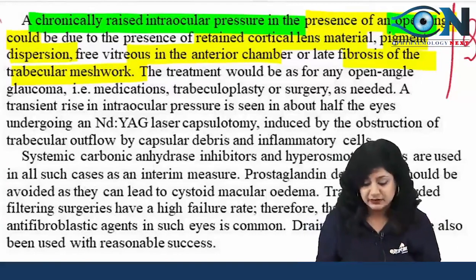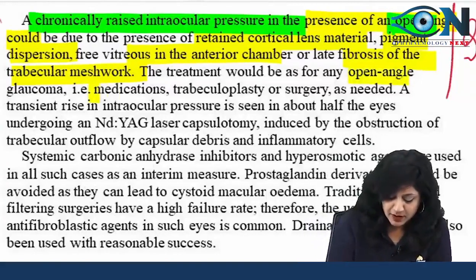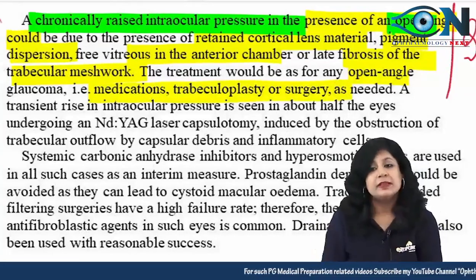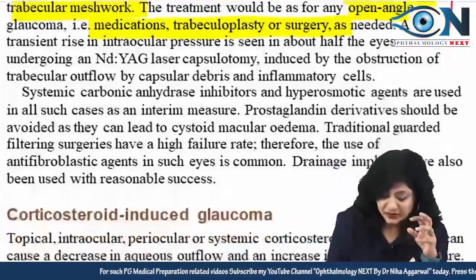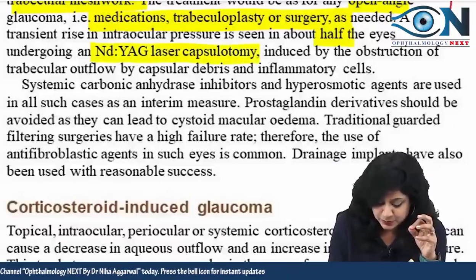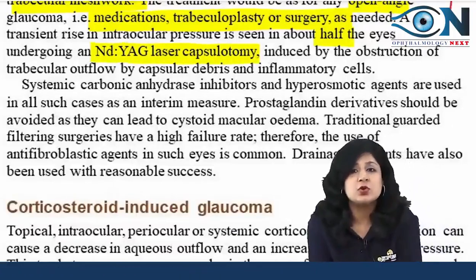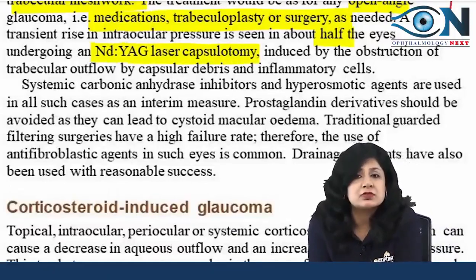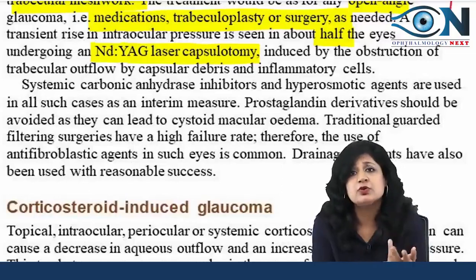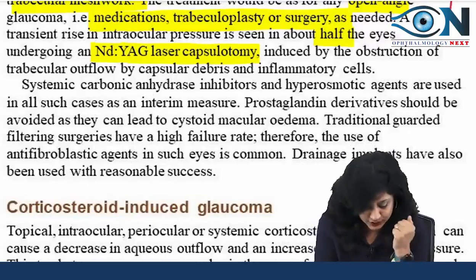So that means there are so many things. The treatment would be as for any open angle glaucoma: medications, trabeculoplasty, surgery, all these things could be there. You can even get a transient rise of intraocular pressure in about half of the eyes undergoing Nd:YAG laser capsulotomy. If it is only a transient rise, it's okay, but if you suspect it could last longer, we can give apraclonidine for those cases where we suspect a rise in intraocular pressure after the procedure.